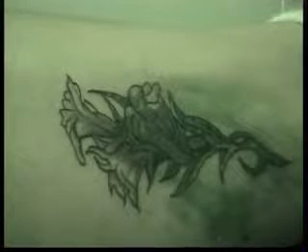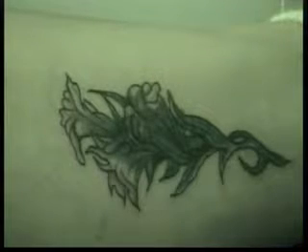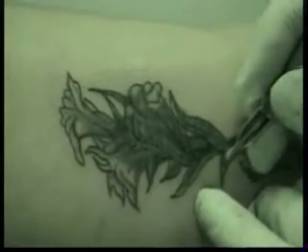Now it's starting to take some shape here. I'm going to wipe it off and you can see what we did with the green. Now you can start seeing the shape of the flowers where the greenery comes through. I'm going to go back and put in some yellow and then we'll do the last of those white highlights. Now you can see it's all cleaned up — I'm going to work from the bottom up and put in some yellow highlights on this stem.